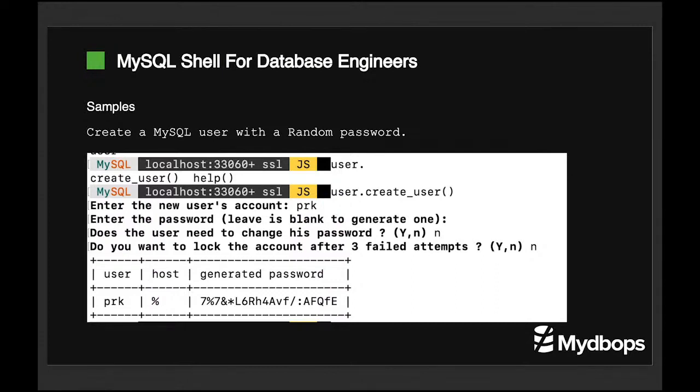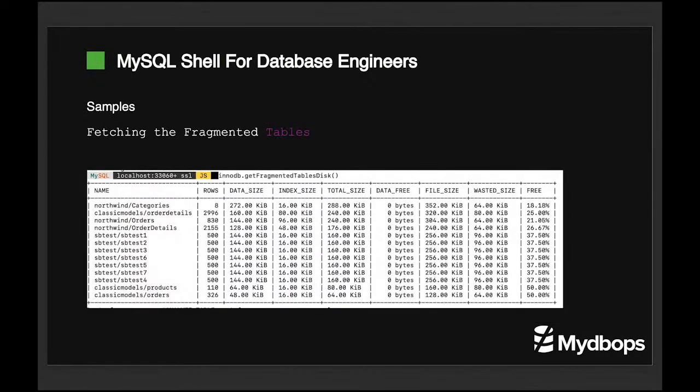Now the user is created, and the host is open. Of course we can do multiple customizations for a user template, but this is very simple. Instead of making grants, creating the user, then granting and building granular control, this is more like a built-in template that makes day-to-day operation easy. For example, in MySQL 8.0 we have roles. If you map the role, it can make things much better from a DB operating perspective, because security matters a lot.